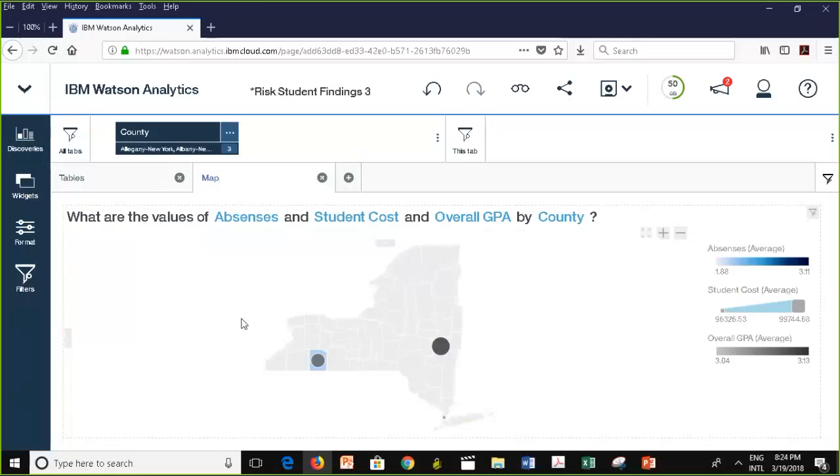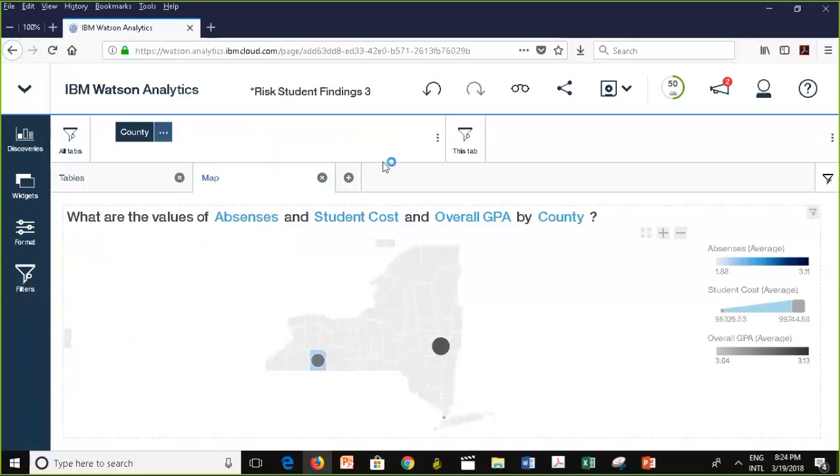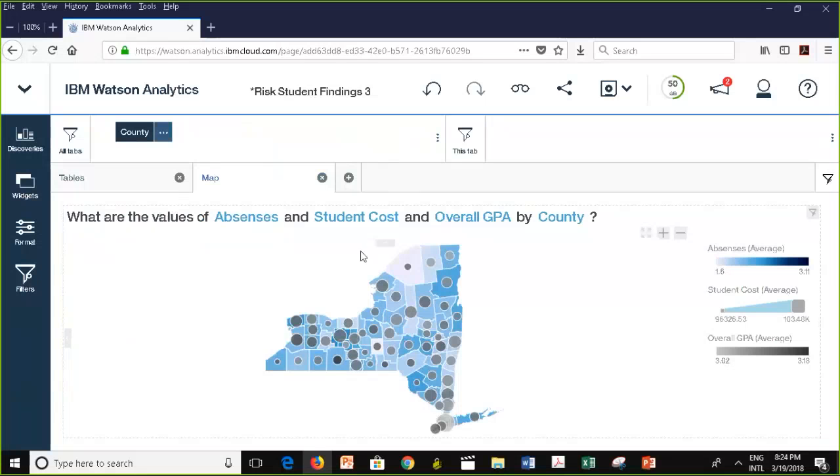So usually if I was doing this for grading, I would have had a separate tab for the cost, a separate tab for the absences, a separate tab for the GPA, something like that. So let's go ahead and clear it. If I clear the filter, the change will be applied to both tabs. But if instead, well, I cannot just drag and drop, but if instead I define the filter on a single tab, then it would apply to the single tab. And let's now delete this.